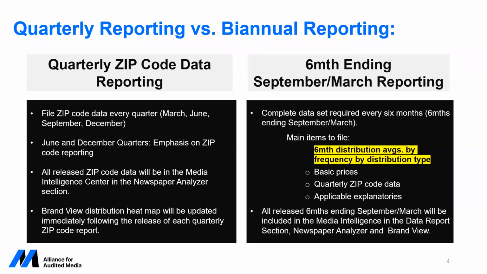Also had a question that came up, well, what happens on my paragraph 3 date that I normally choose? I usually choose a Friday or a Monday, and that distribution day happens to be just my digital day. Well, then if you have print distribution, and you're reporting that for AAM, you need to select a paragraph 3 date that has print distribution. And keep in mind, we don't dictate to you what day you choose for your paragraph 3. You can change from a Monday to a Tuesday. We do ask that you choose a representative day, so a typical day for you for a daily and a Sunday, and then it's within that quarter period.